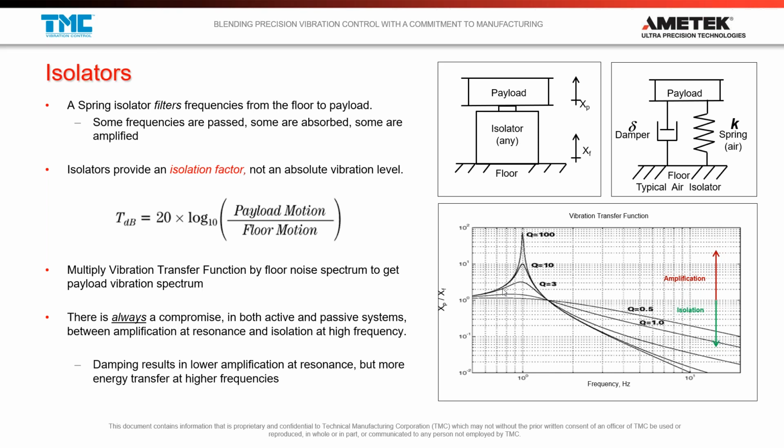The more motion you restrict, the more damping you put in there, the more energy gets transferred into the payload. What you see here is a damping of the resonance, here at a Q factor of 10, but then you follow this line out and you start to see degraded performance at higher frequencies due to that friction, that internal mechanical resistance, allowing some more transfer. And the more damping you have, like a Q factor of 3, the lower the resonant peak, and the less isolation you get at higher frequencies, until you get to, say, the critically damped state, where you've got no resonant peak. So there's very restricted motion, but you're also looking at a much higher cost for your isolation at higher frequencies. You're isolating a lot less at higher frequencies.